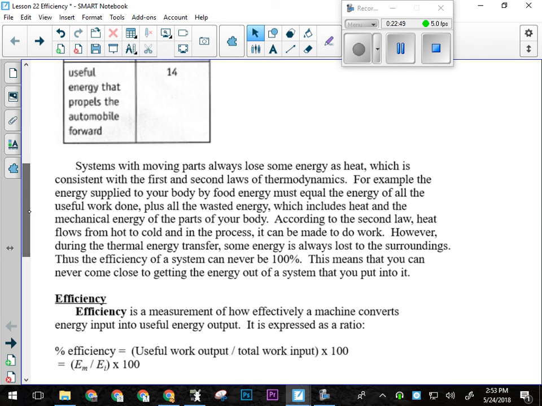All right. So systems with moving parts are always going to lose energy as heat, as sound, sometimes as light. Those are all evidence that energy is not being used for its express purpose. If we're looking at light bulbs, for example, through your lifetime, light bulbs have evolved a lot. When I was your age, there was one kind of light bulb. You screwed it in, it had a filament in it, and that was it.